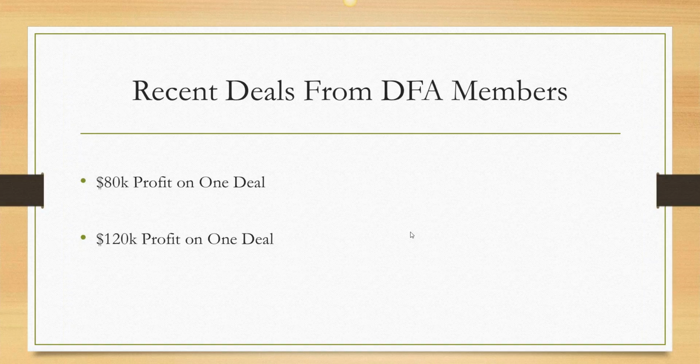So one of them was a little higher price point. As you go up in price point, there's more opportunity to make more money with your assignments. But even with a $300,000 sale price to your flip out price, our guy's making $120,000 profit on it. So you don't have to be in those monstrous price points to make those big spreads. You just have to know what you're looking for, and you have to take advantage of some of the things that I talked about here already, which is zoning, lot size, areas, things like that. So super, super important to keep that in mind.